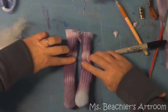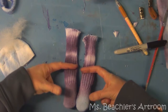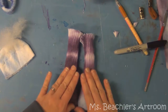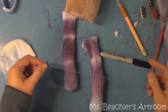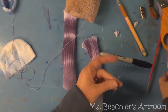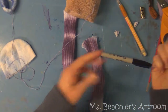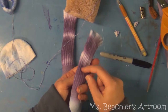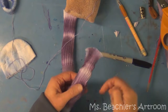And then you can stitch across these, and you can either use hand stitching or you can sew across on the sewing machine. So I'm going to show you how to do a stitch by hand for this. And we're just going to use the same chain stitch, but we're not going to actually tie a knot in the end of our string, because obviously we would have a knot on the outside and a tail, and it just wouldn't look that great.